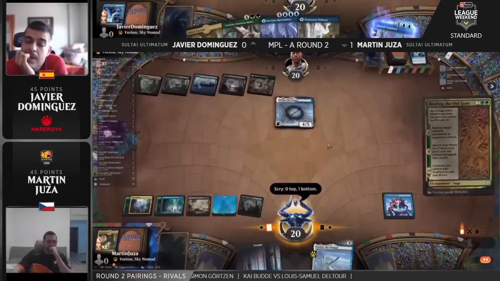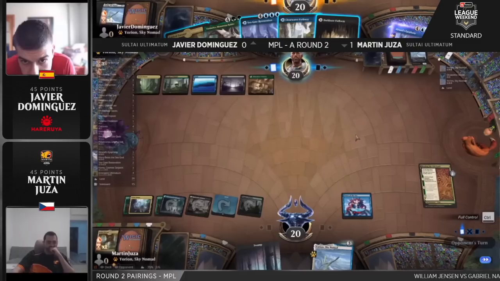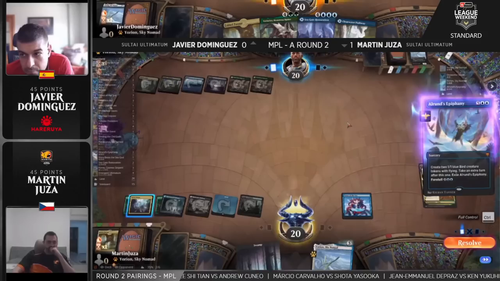Yeah, and that is a heads-up play there from Javier, because as you pointed out there, Cedric, when you are on 5, you don't get to answer everything, right? You're going to run out of answers, and a 4 or 5 actually is a very reasonable clock. We've seen Yorion take huge chunks of life total out in matchups like this when it was kind of the last thing left over. Here's Alrun's Epiphany, but out of gas is Martin Juza.